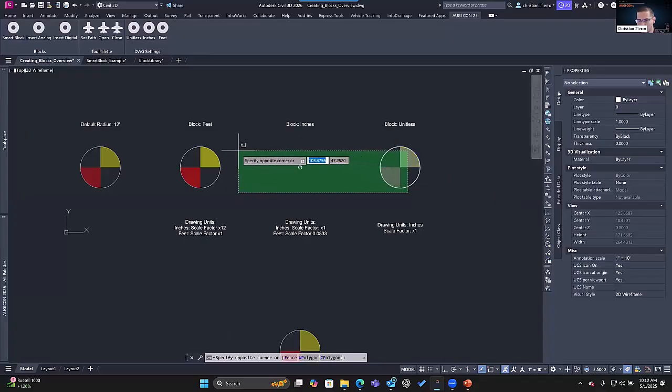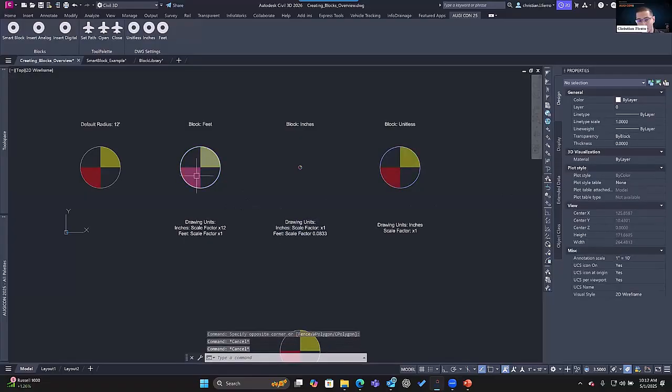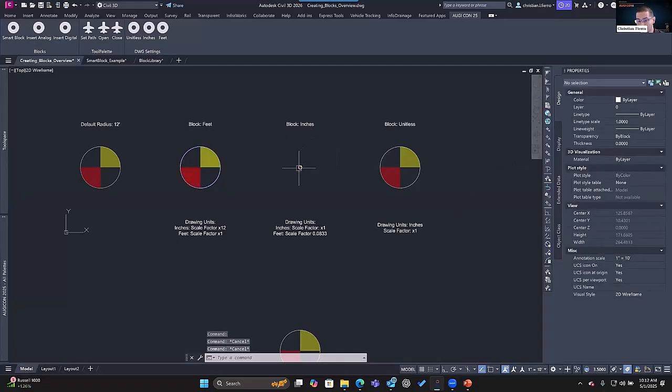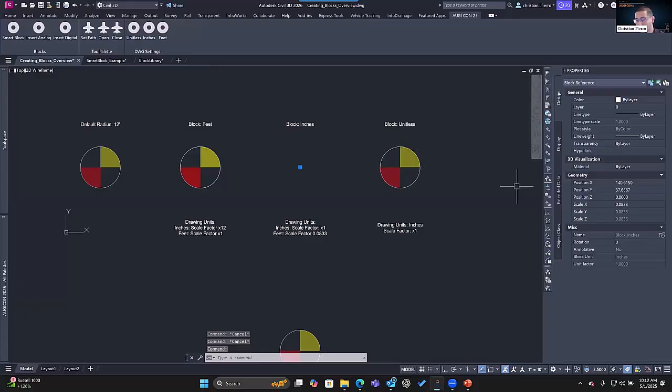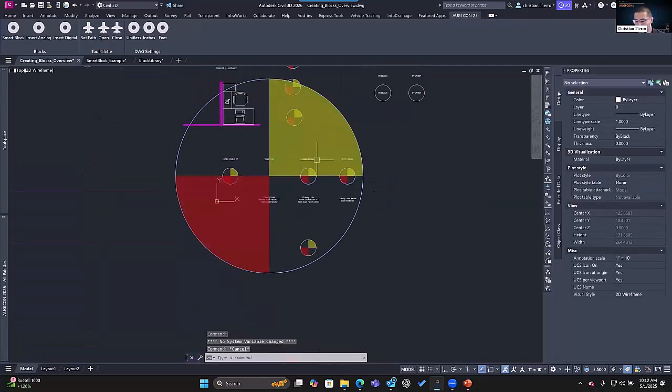Now what happens when I select all of my blocks? Now I have a scale X varies. When I now go to my block, feet, it automatically applied the scale factor of 0.08333, and now my block inches is at the given 1. Now once I go here to select all my objects, and I put my scale X to 1, everyone sees the potential chaos this could create if we're not being intentional about completely defining what our units are set for.